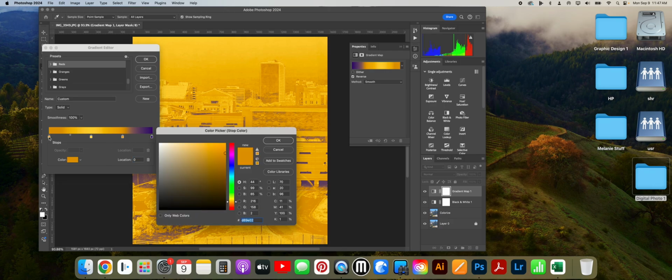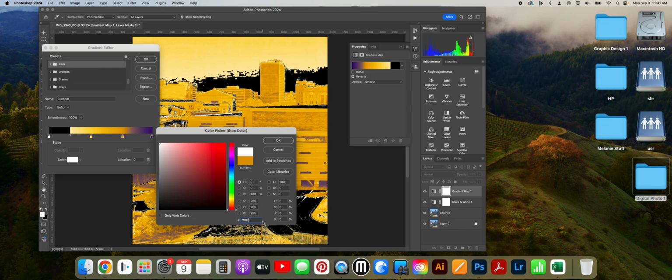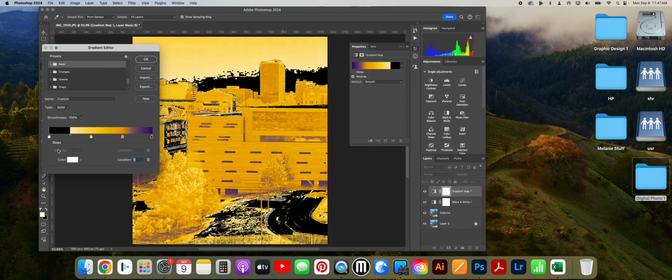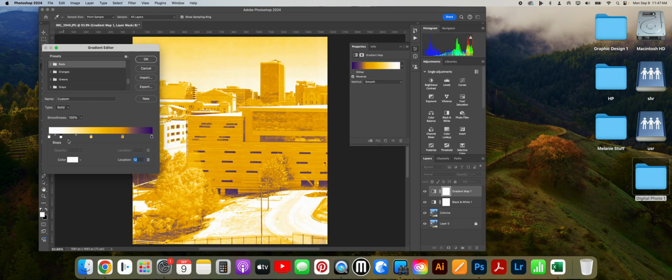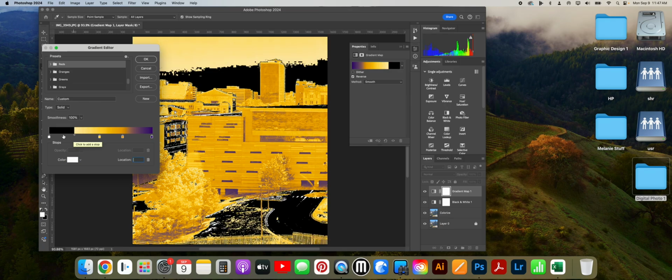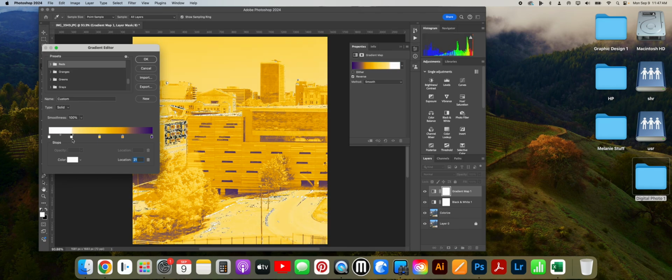Okay, now that actually changed, I need to go back here and I want this to be white. The code for white is FFF, okay? And that is giving us a very strange result. It looks like we got something extra in there. But I'm just going to slide these over, see what I've got. So I've got 1, 2, 3, 4, 5 stops. Let's go back in. I really only wanted 4. Let's take this guy and hit delete. And we're still getting that weird result. I'm going to take this one and hit delete if it's going to let me. Maybe it's my slider. I think it's my slider. There we go. That's giving me fits.